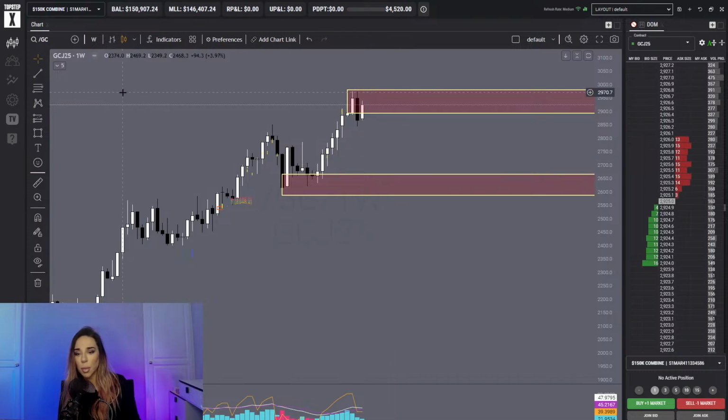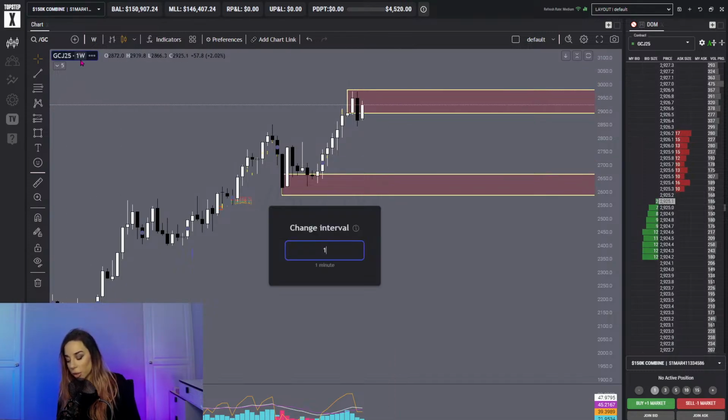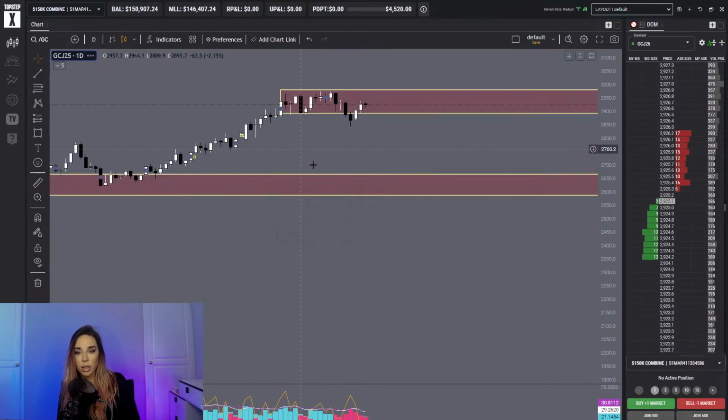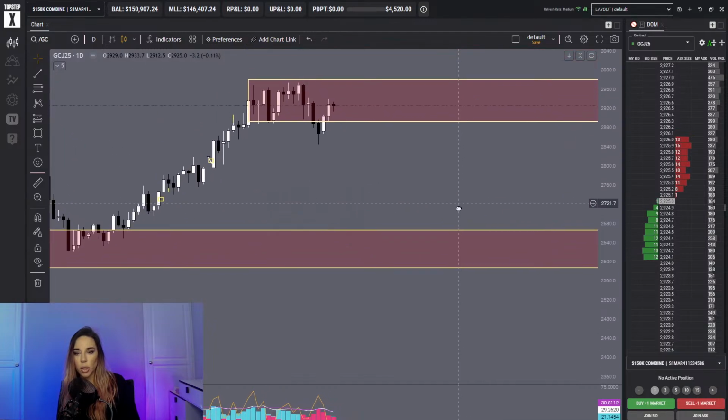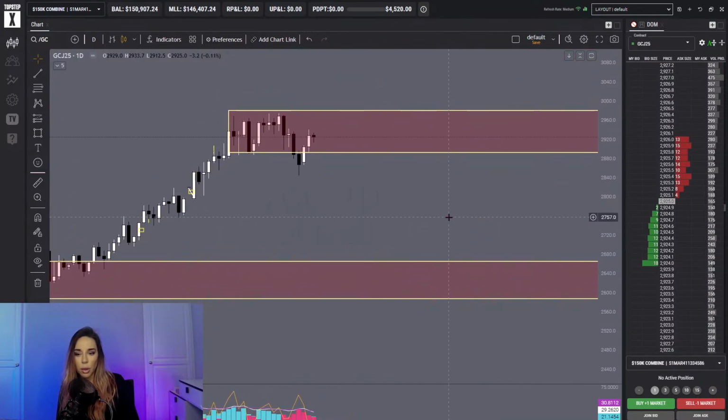So now that that part is done, I start dropping down to the next time frame, and that's the daily chart. Now the daily chart is going to give you sometimes a bit of different information and new areas. So usually I like to use a multi-time frame supply and demand indicator. So I will not see these unless I switch on the multi-time frames, because I want to focus on the daily chart. And with that in mind, what do we have here?